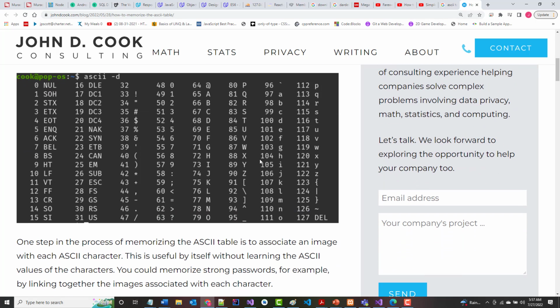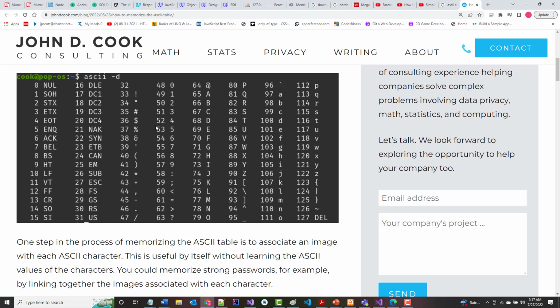Back in the days, like I said, when I was your age, we had this. If you'll notice in here, remember, the only thing the computer can understand is a series of ones and zeros. It's native machine language.